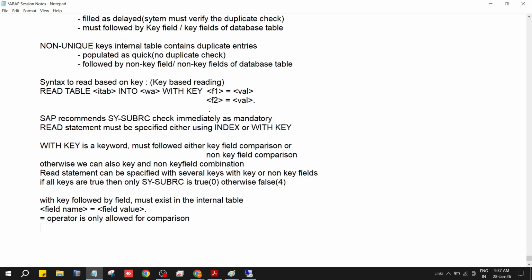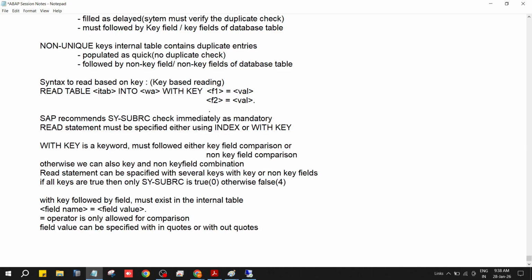Next, equals to followed by field value. Field value can be specified within quotes or without quotes, okay. Like without quotes also, in which case I will tell you.